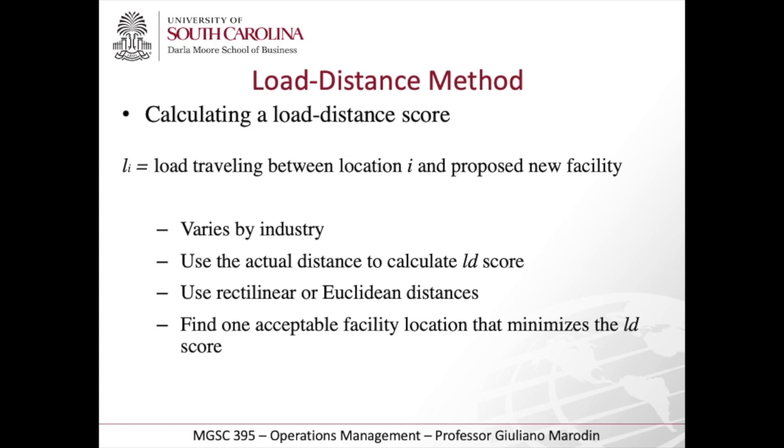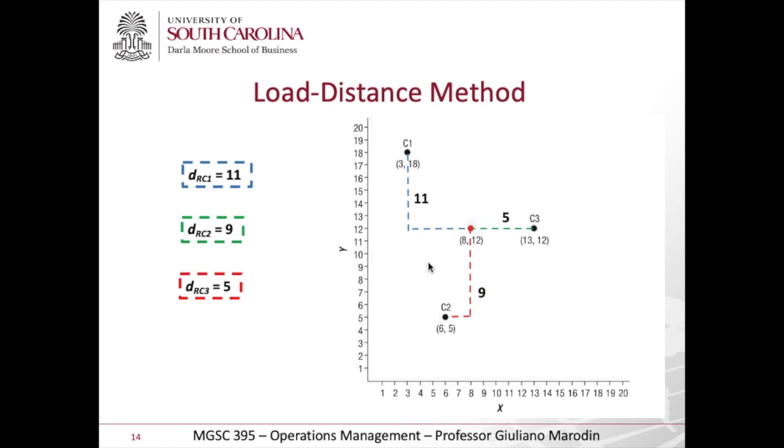So what are we doing with the load distance? So going back to here, right? If I just take the average of this, I'm assuming that you're doing the same number of trips from red dot to 1, red dot to 3, red dot to 2. But actually, I could do 100 deliveries from red dot to C1, and then only one delivery to C3 and one delivery to C2. If that's the case, where should I put the red dot? Well, not in the middle. I should put it next to C1 because that's the one that I'm doing 100 deliveries, right?